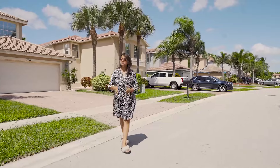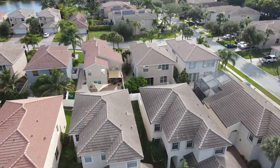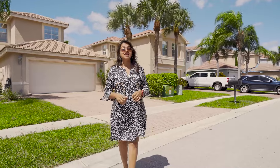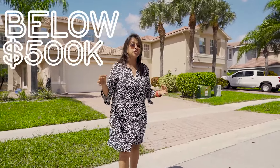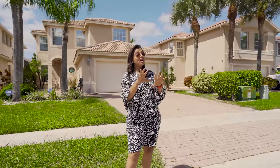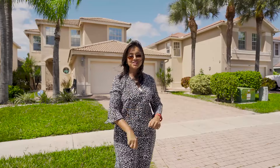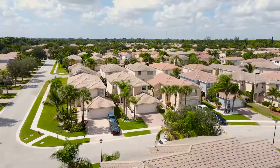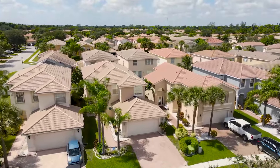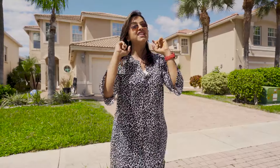The housing market is so crazy in South Florida that affordability has been a question for single family houses. So if you're looking for something below $500,000 with great square footage, amazing living space, and almost five bedrooms, then this listing just behind me is the perfect house for you. Before we go inside, let's talk about this beautiful community.